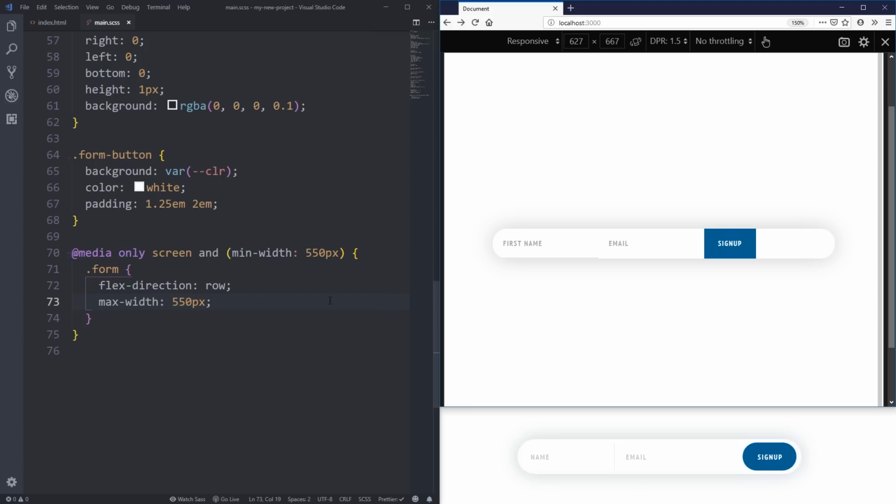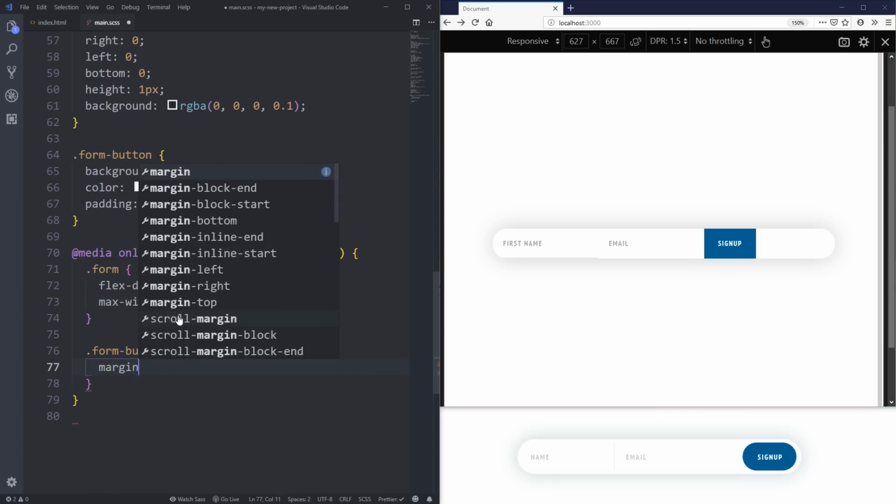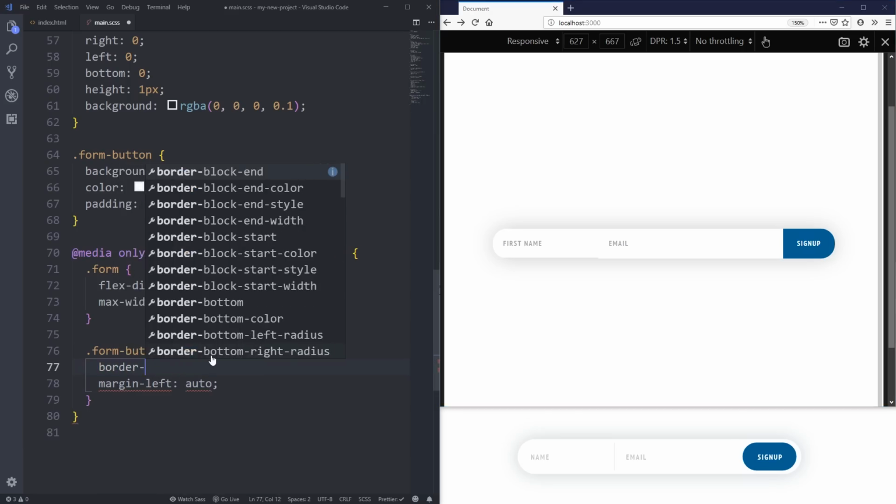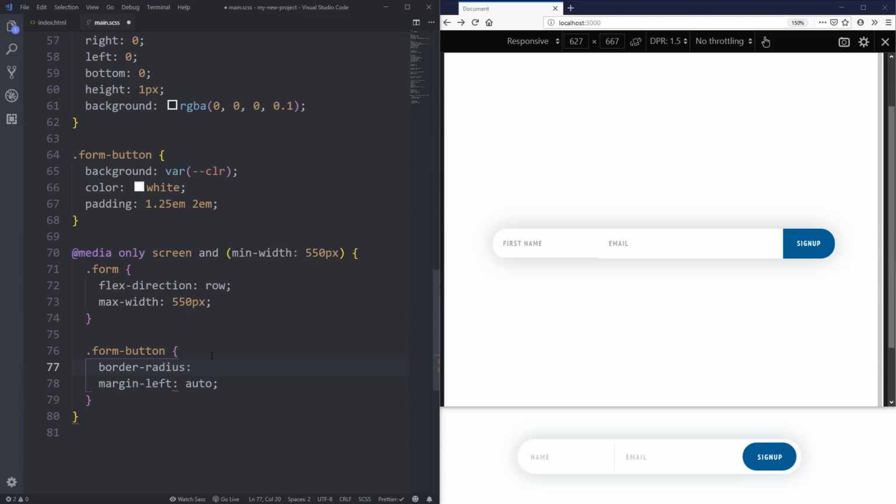I want to bring that around, and actually I want to move my button over. Let's do my button first. Form, button, margin left, auto. I could do, it's in a flex parent, so I could use like an align self or whatever, but bang, that is the easiest way to do it, in my opinion. This is also going to need a border radius on there now. Border radius of, I don't know, 2em. Is that going to be enough to round it off completely?